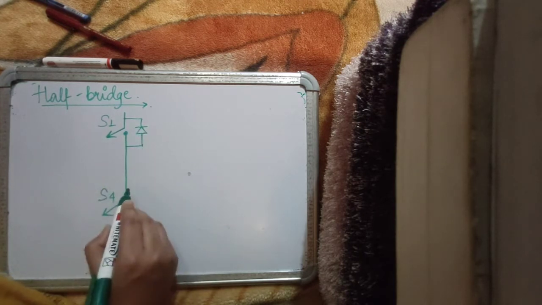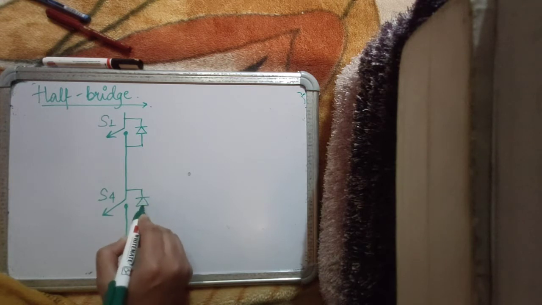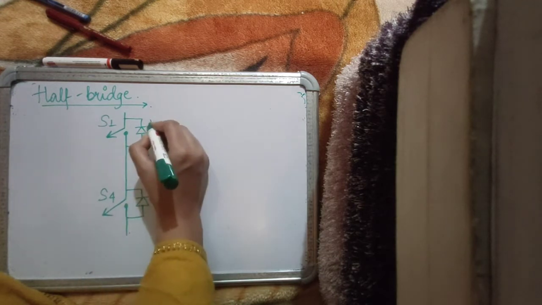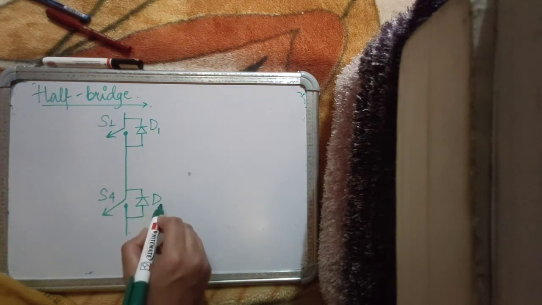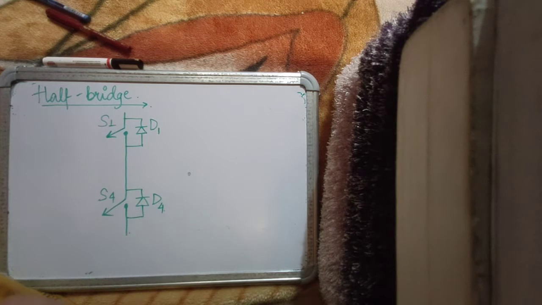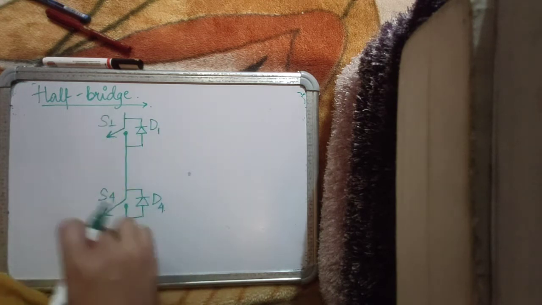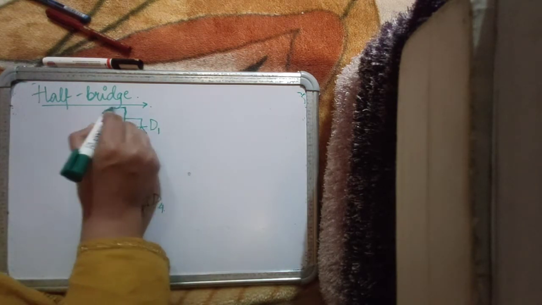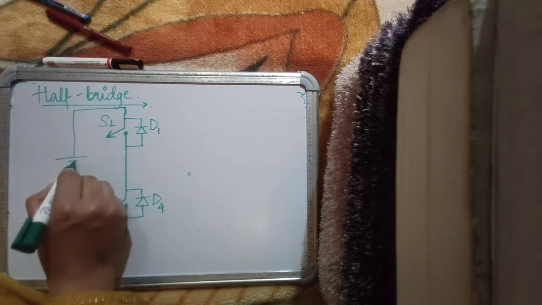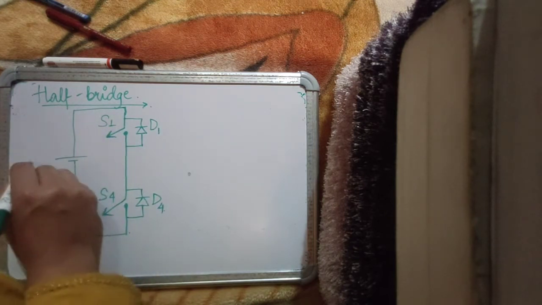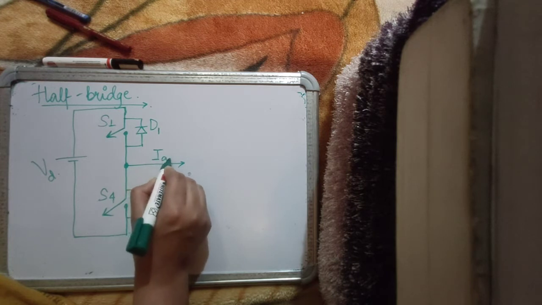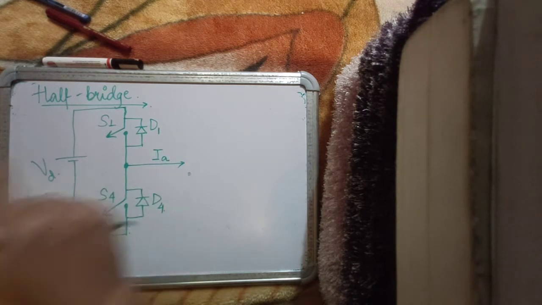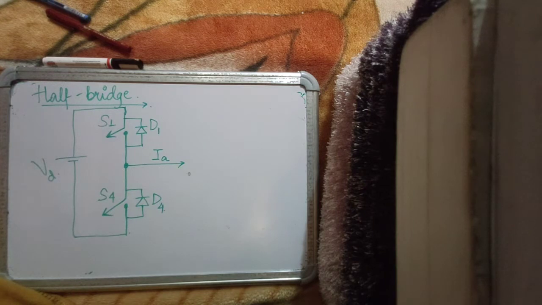So these are basically diode clamped devices, most commonly used in power electronic circuits, whether it is DC to DC or DC to AC converters. So say this is one leg of an inverter. This is the input DC bus. Let's call this bus as VD. And this is the output current. Let's call it IA. We also know that S1 and S4 are complementary.